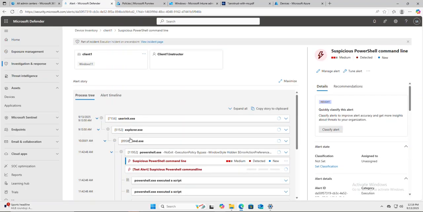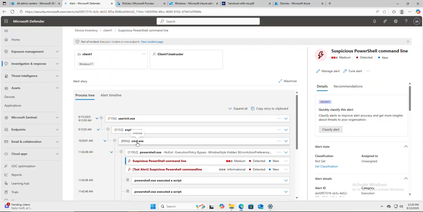Let's take a look. Here you would see the process tree, everything that happens, and it will give you a timeline, minute by minute, second by second, exactly what happened. This is the user initiation process. It was open, explorer.exe, all of it.